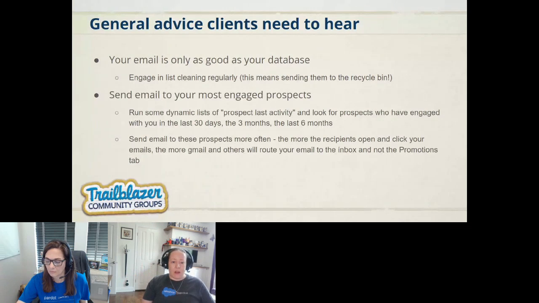Look back. So send email to your most engaged people and let them opt out, and don't just keep spraying and praying to all 60,000 people, because that's an unrealistic number. And it only does your email reputation harm to keep sending that many.